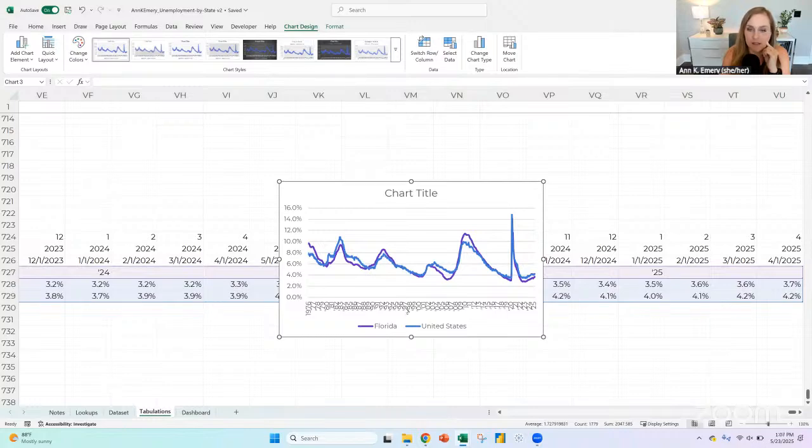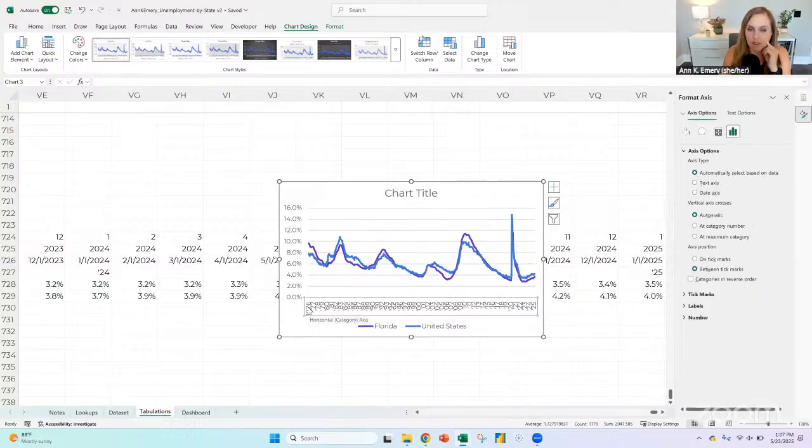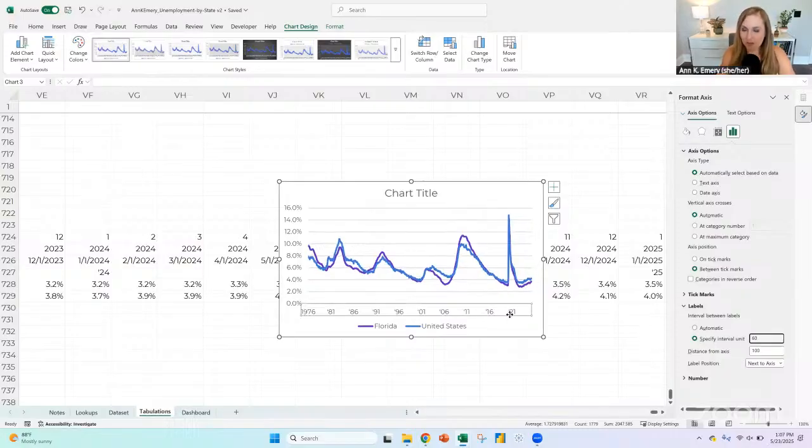Yes. And then this is only going to show up every 5 years, so therefore every 60 months. Is that right? What's the last point of the graph? 2021? Don't you feel like we should show a little bit more?